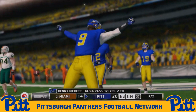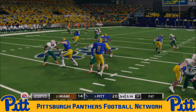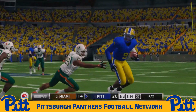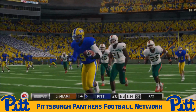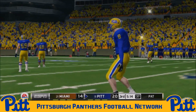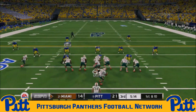An incredible play from the true freshman, Kenny Pickett. Found him on the underneath route, and then Keys did all of the rest. A beautiful little bit of misdirection here with the head fake. Gets 2 Miami defenders to miss. He fights through a tackle from Michael Pinckney, and then he gets a great block on the edge from Paul Lease, and he was off to the races. The Panthers take their first lead of the contest thanks to Jay Keys marching down the field.